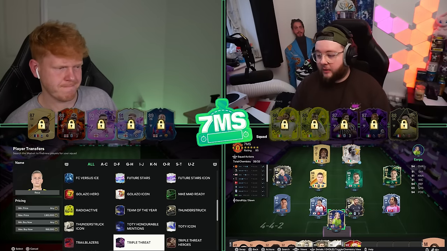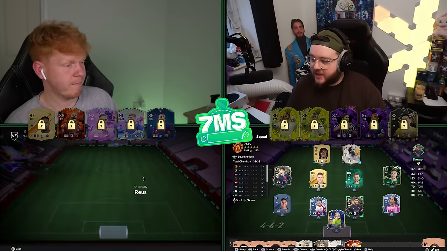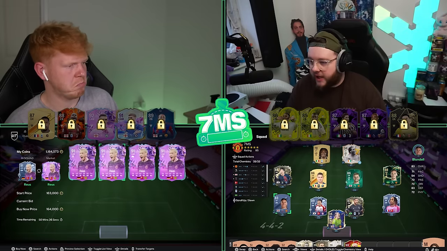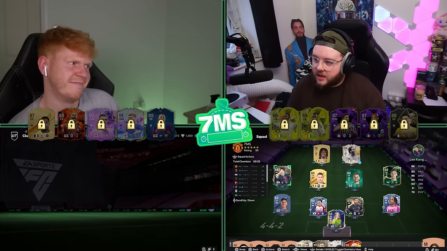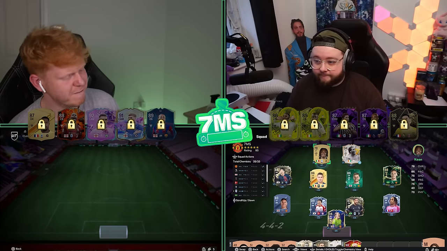All right, mate. Well, in goal, I've got Team of the Year, Mary Earps, mate. I've then got a back four of Sasha Boey, Bremer, Kim Min-jae, and Blundell. We've then got Anthony, Mason Mount, Verratti, Lee Kang-in, and then obviously up top we've got Vialli and Drogba. Damn. Fair play, mate.